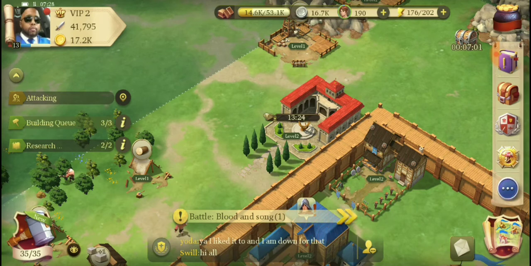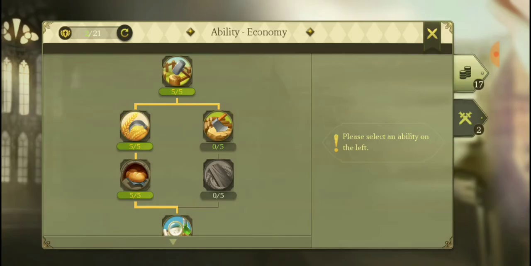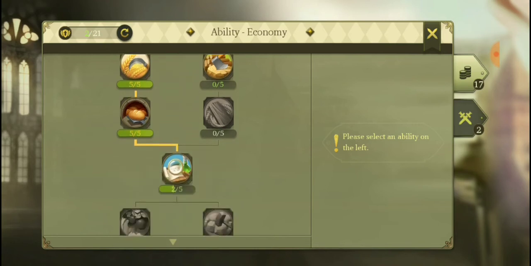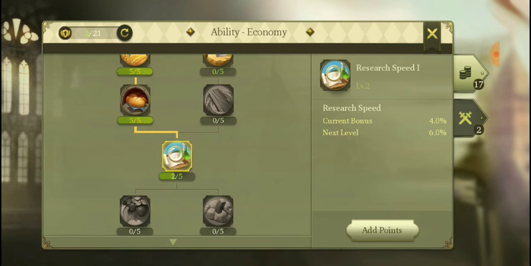So attacking an enemy, we're doing that already. We're going through it like gangbusters. So we must have some points. Some ability. Oh, we have 2 ability points. I didn't even know. Didn't pay attention. Let's go ahead and add points. There we go. 4 out of 5 for research speed. Good stuff.